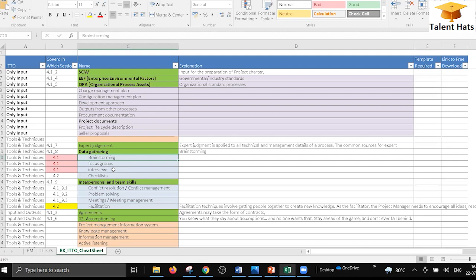Brainstorming is like getting 10 people together in a house and doing brainstorming. We discussed that in the last class, right? How when you plan a birthday party, you do brainstorming with each other, and a lot of ideas will keep coming. Focus group, I'll give you an example. Children are one focus group, elder people are another focus group.